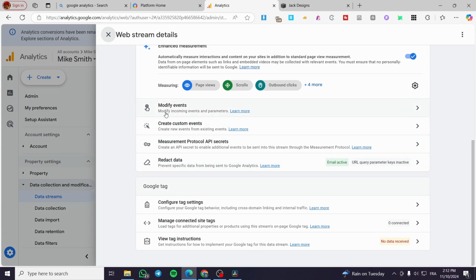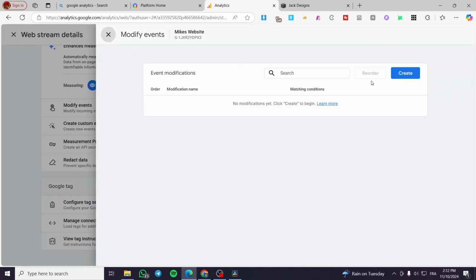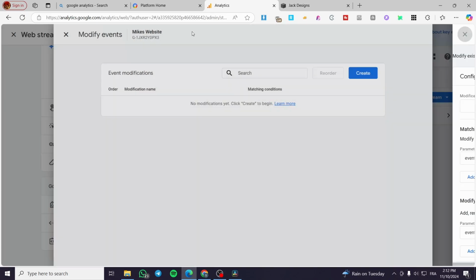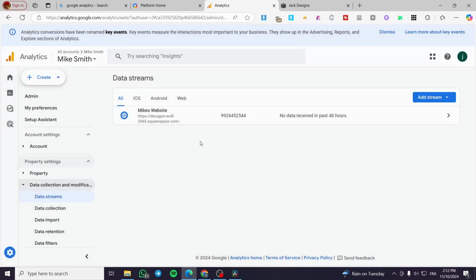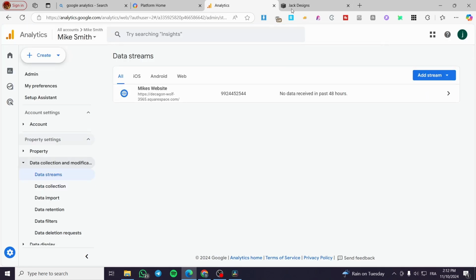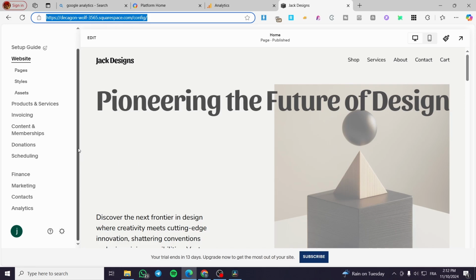You are going to see the events here. You can modify the events from here. You can create some events or modify them as much as you want. These will help you set up all the data or analytics about your website, so you can trace the details of the website, and that will help you a lot to improve in terms of selling.